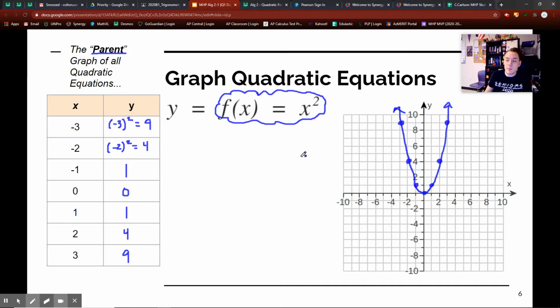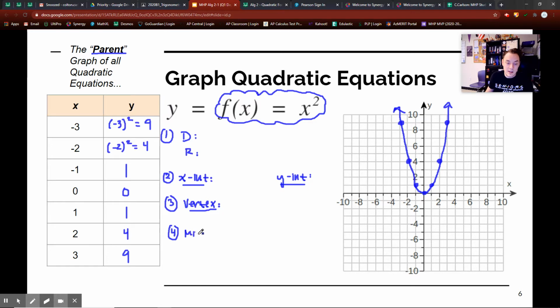Okay, but before we move on, let's start answering a couple questions here. Let's find the domain. Let's find my range. Let's find x-intercepts. Heck, let's find y-intercepts as well. And then let's find what we call my vertex. I'm going to explain more about that in a little bit. My vertex, my actual point. And then let's see if this is a min or max, and at specifically what point that is. Okay? So let's answer all this stuff.